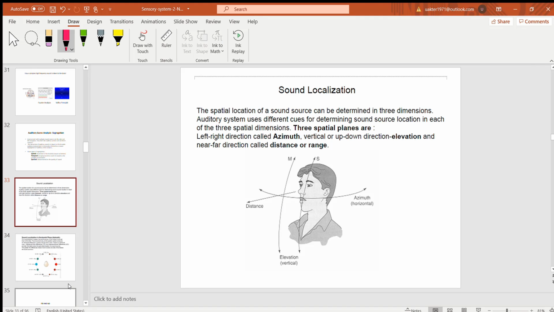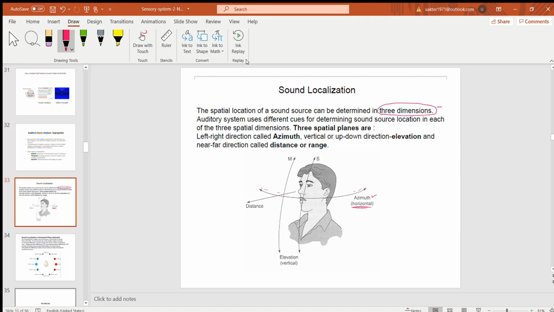Okay, let's talk about the three dimensions of sound. When we localize the source of sound, your auditory system measures three things, or three measurements. One is the location of the sound source on the x-axis, that means horizontal position, if it is right, left, or just in front of you. Okay, and how much right or left, and that is the horizontal plane, you know that, and that is called azimuth.